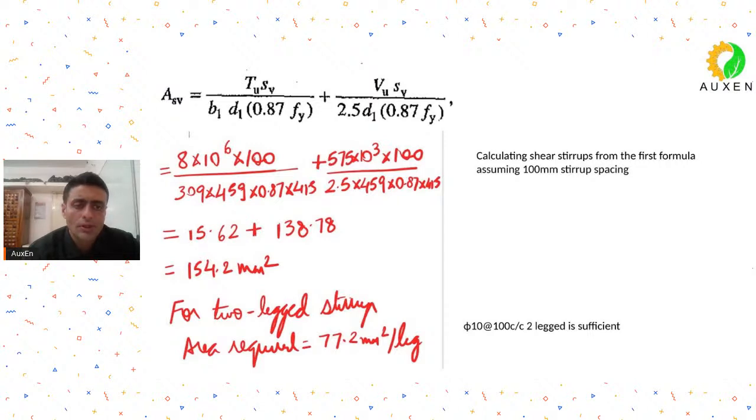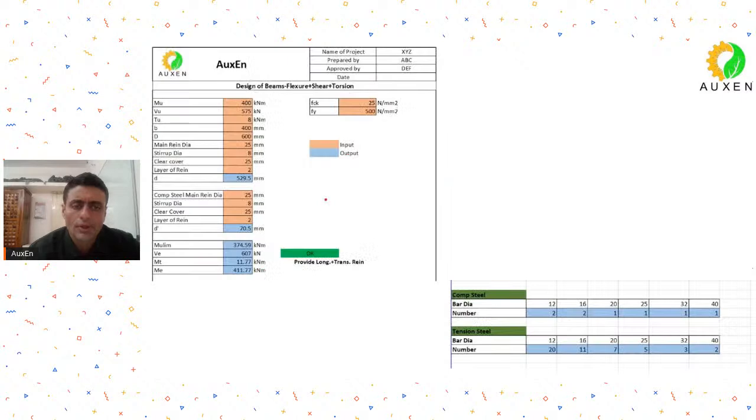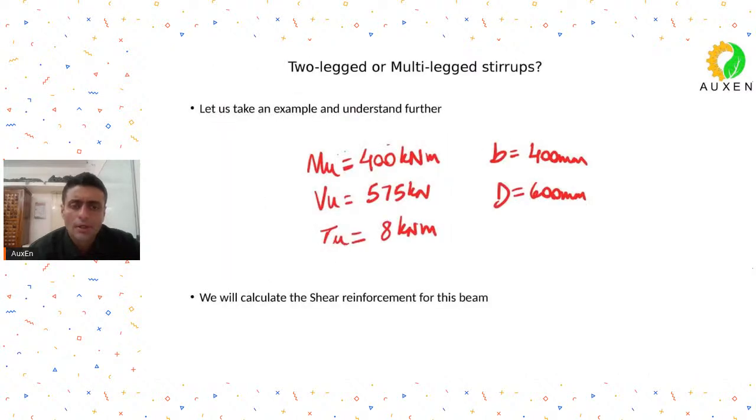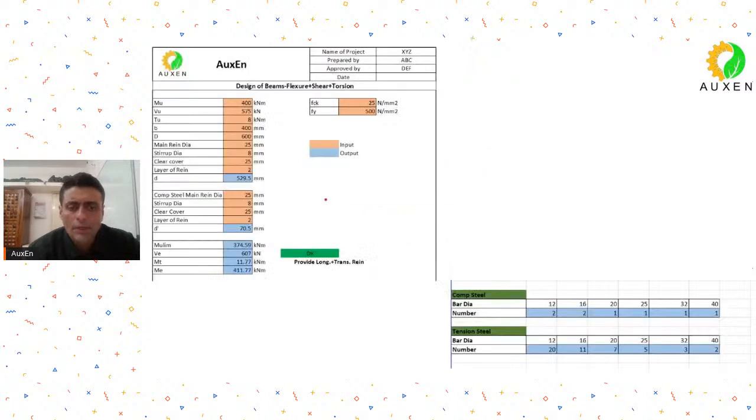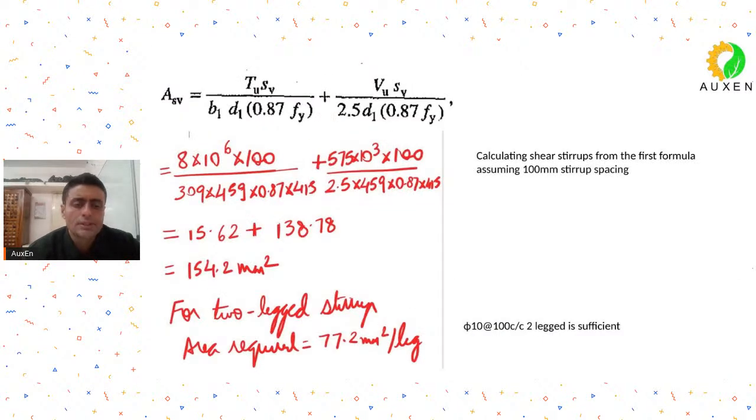Can anyone tell me for what criteria this first formula was applicable? When did we need to use this first formula? This first formula was to take into account the cases when you have substantial torsion and relatively low values of shear in your beam. All right. Our case, if you notice, is not a case of substantial torsion. We have a relatively small value of torsion. We only had an 8 kilonewton meter torsion as compared to the shear and moment. It was quite low. Therefore, from this, my stirrup requirement is still manageable. I can manage 10 dia bars, 100 center to center, two-legged near the face of the column. I can easily provide these stirrups.